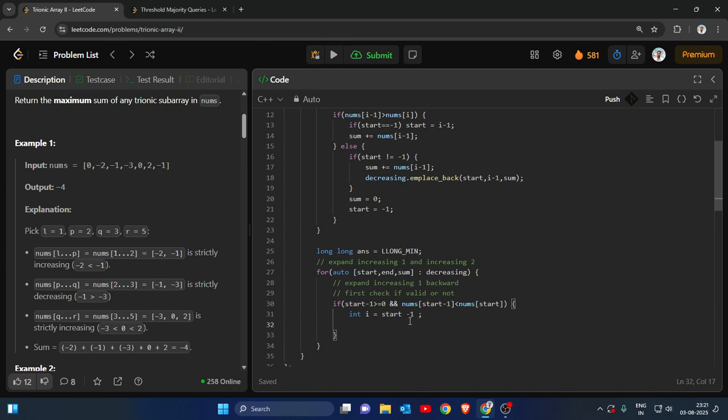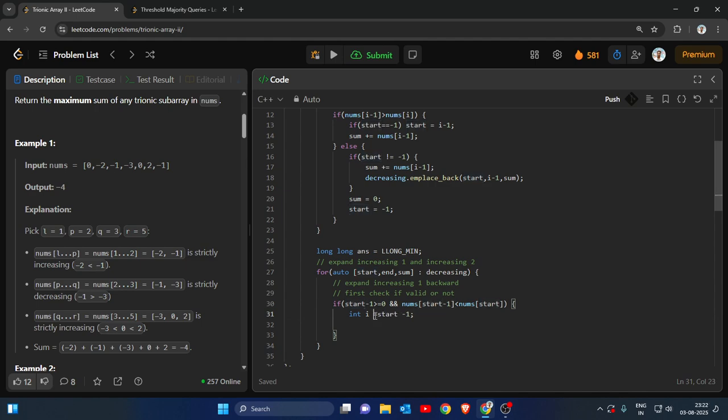So if this is the index that I am going to expand backwards, I'm going to start with start -1. That means this is the point which is going to be smaller than nums of start, which it is already.